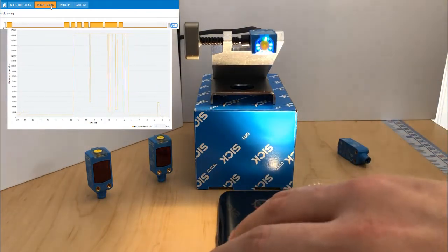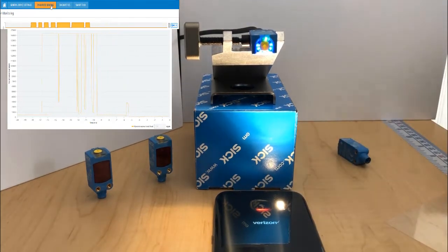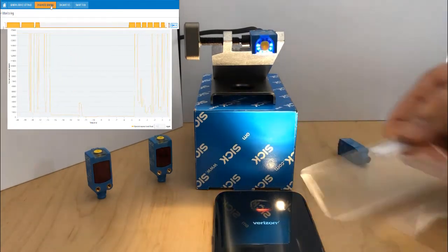All of these sensors come with those blue LEDs and the latest and greatest technology. So here we're going to show ambient light immunity. Detecting clear while there's a bright light in the foreground.